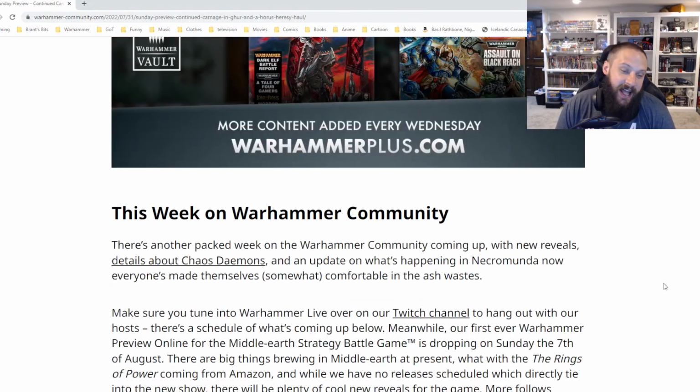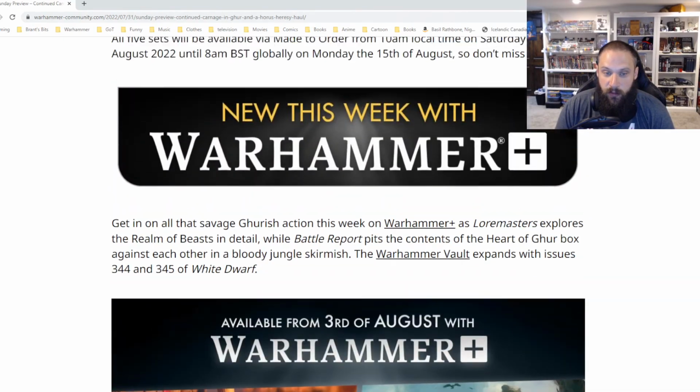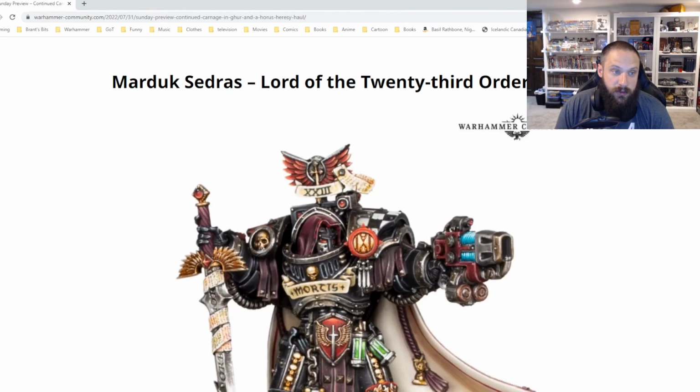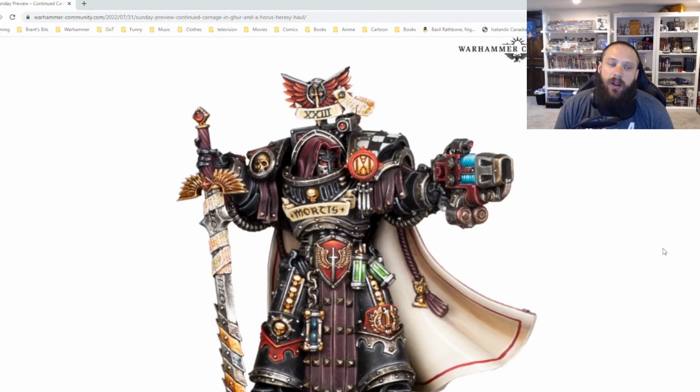But anyways, let me know in the comments what you're most excited for this week. I'm most excited for something that's on Forge World. I'm most excited for Marduk. I think I'm going to get this model. I won't get it right away.